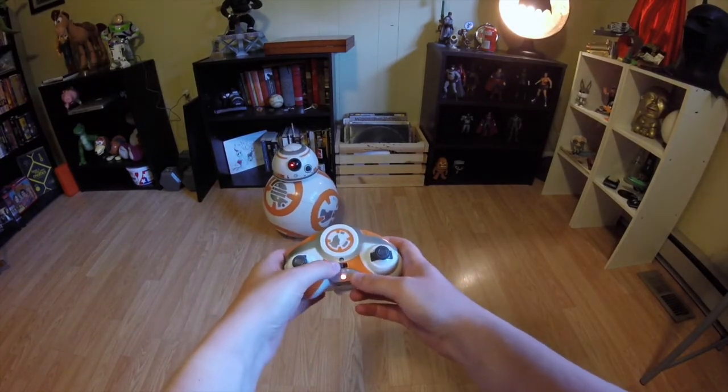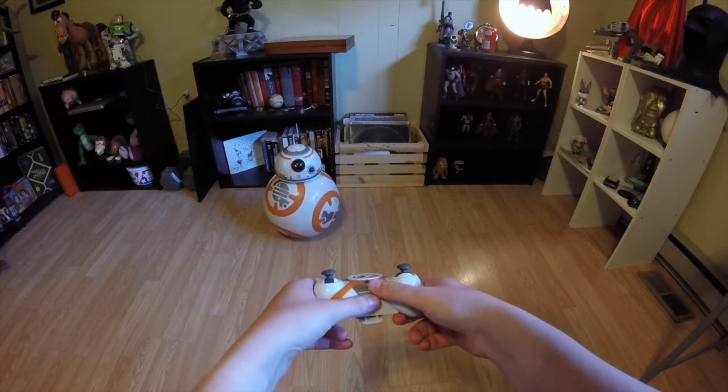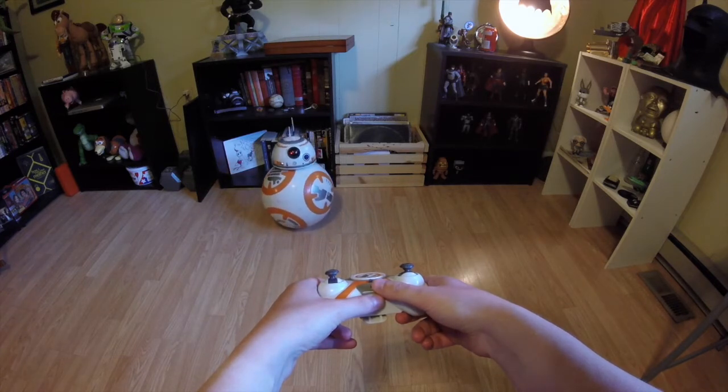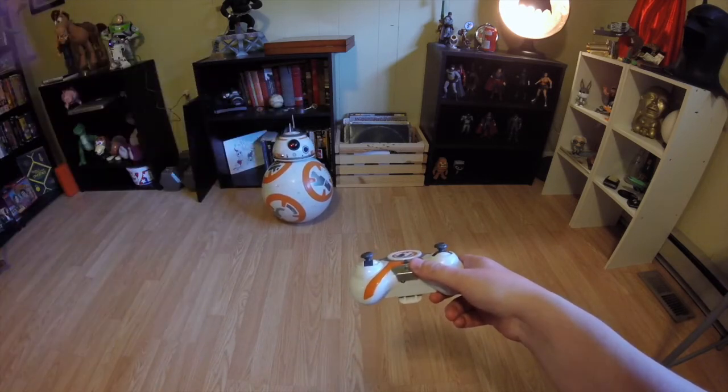Now, if we switch him over to voice command mode. Hey, BB-8. Hey, BB-8. You gotta wait for the white light to light up there on the side.